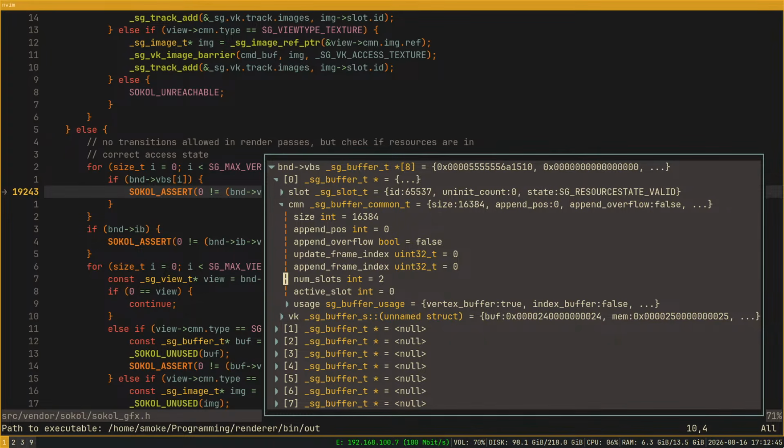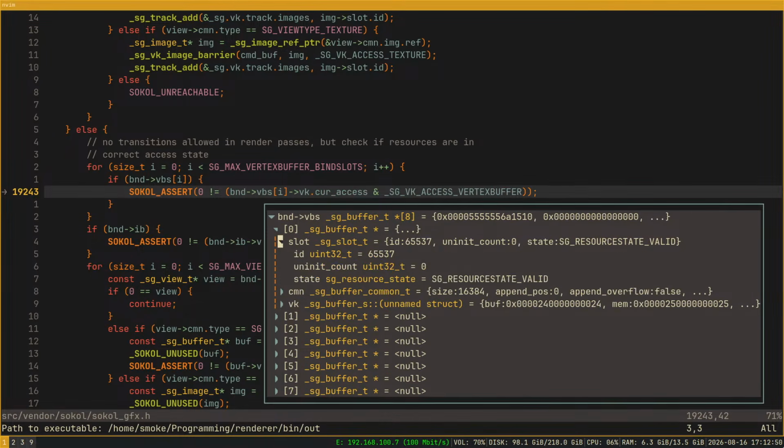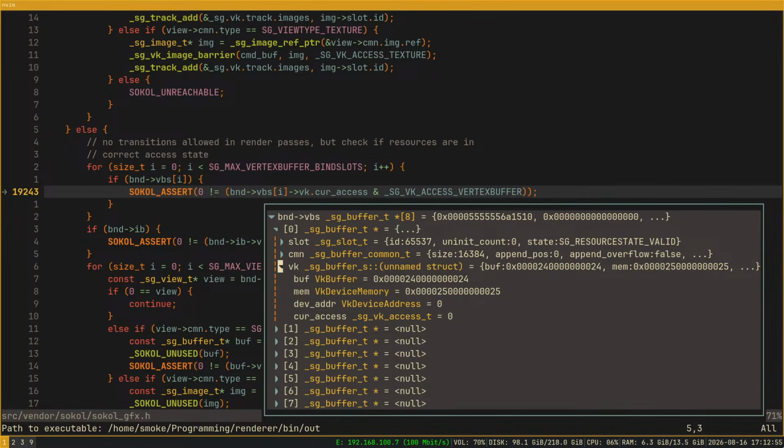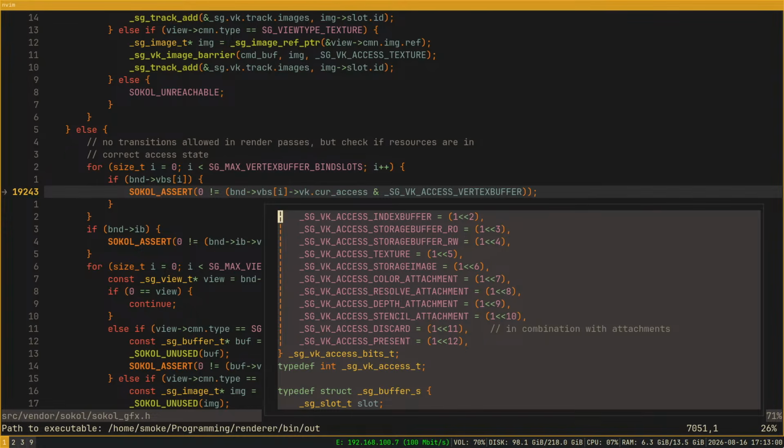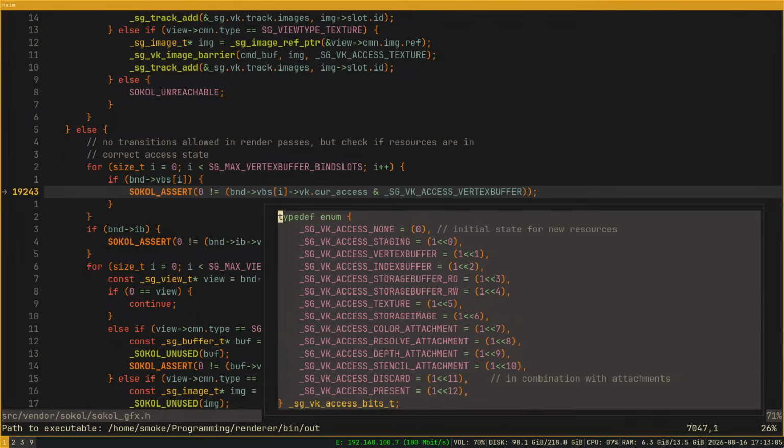Love to see that. Slots. Yeah. Where do we store the type then? Current access, which is this. And if we go look at this, it's just an int access bits.